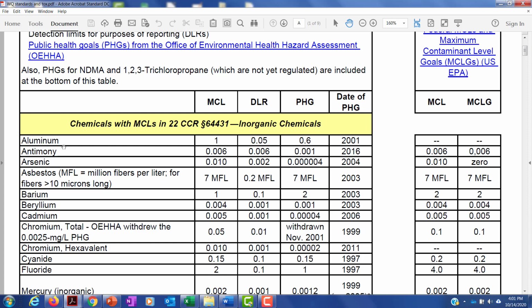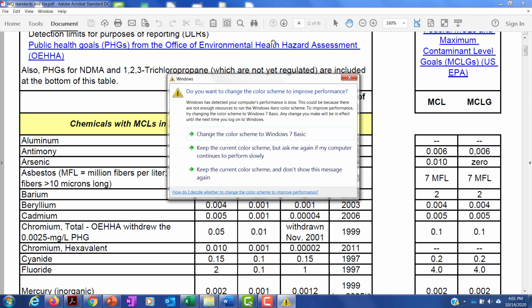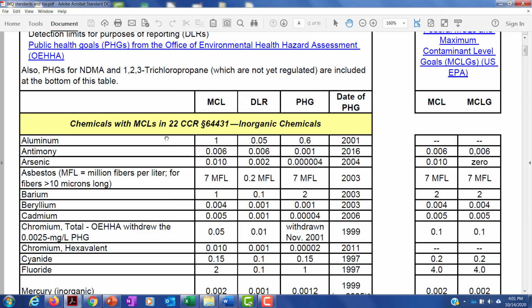In this case, we're looking at aluminum, which is naturally occurring. It's not like it's being deposited by polluters or something like that. It's out in the environment. It comes from natural earth materials, and it's just out there at concentrations that it's very, very difficult for water purveyors to provide water at the public health goal, and so they will establish the maximum contaminant level that's enforceable. So the public health goal and the maximum contaminant level goal is the ideal. The maximum contaminant level is what gets hashed out through the process of making legislation.